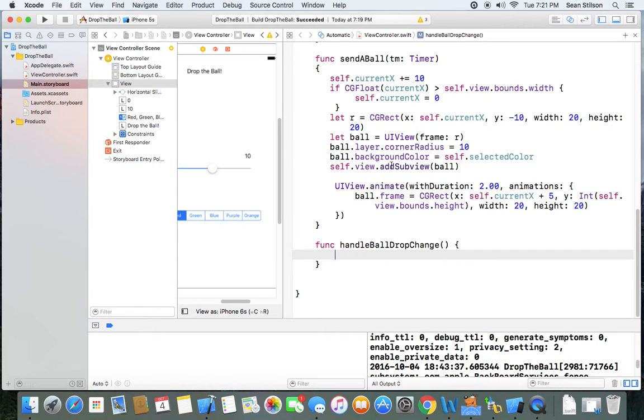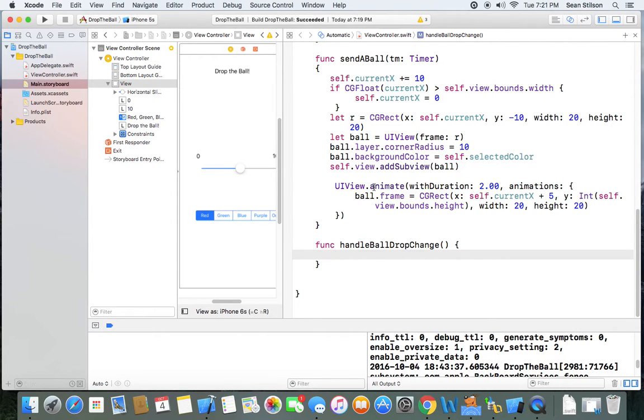Okay, so now we're going to start working with the timer object. First thing we're going to do is check and see if the user moved the current value to 0. So like they're over here, they got like 5 balls a second, and they move this over to 0.